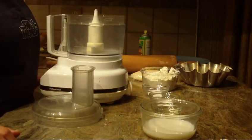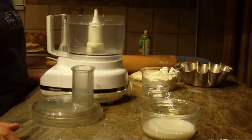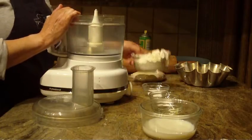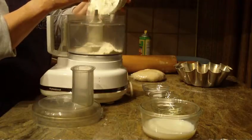We're going to make flour tortilla bowls. So let's get started. First, you can do it by hand, but I like to do mine in my processor. So I'm going to start off with 2 cups of all-purpose flour, and put that in.